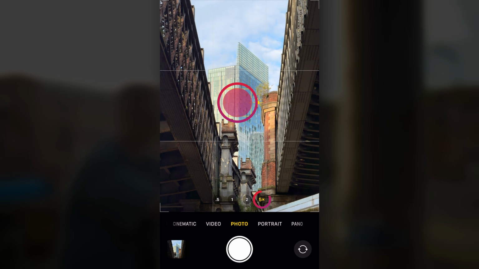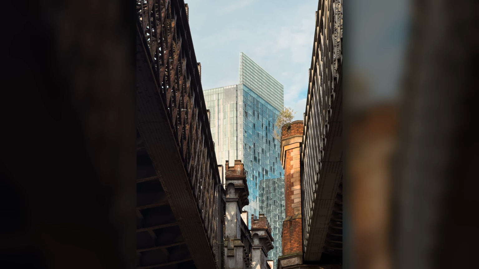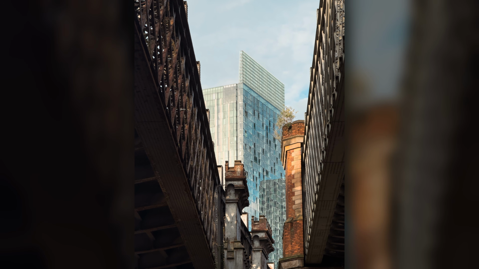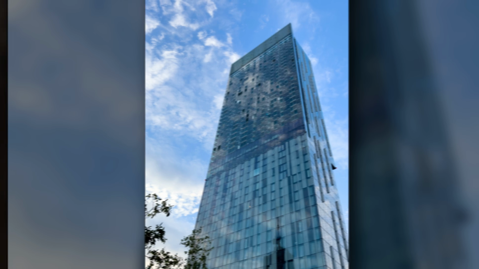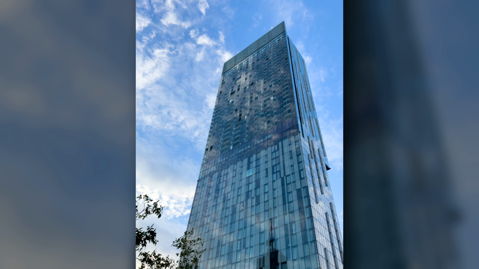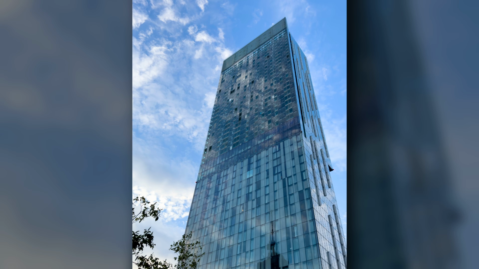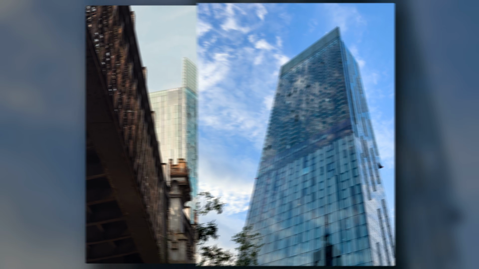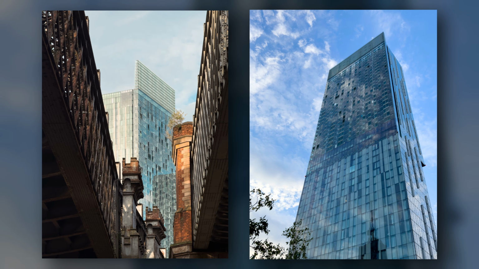I can come into my 5x telephoto lens and take the shot. And at this time of day, the bridges are beautifully lit, the tower's lit. It's a really nice photo. Now, a picture of Beetham Tower by itself is of minimal interest, to be honest. Especially here, there's no other elements of interest in the frame. There's no beautiful sunset, for example. When you frame it with these bridges, it takes it to the next level, much more interesting.